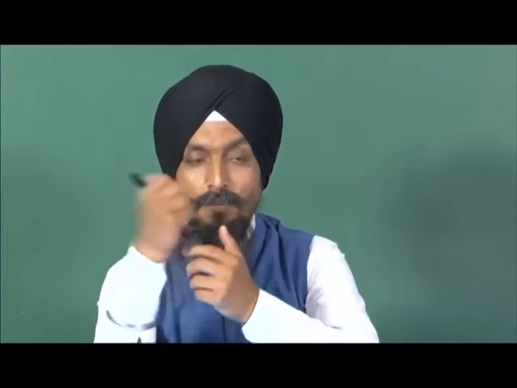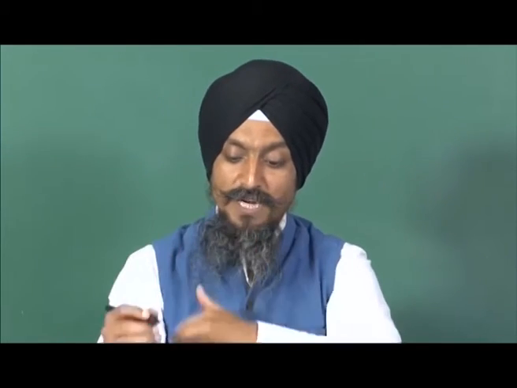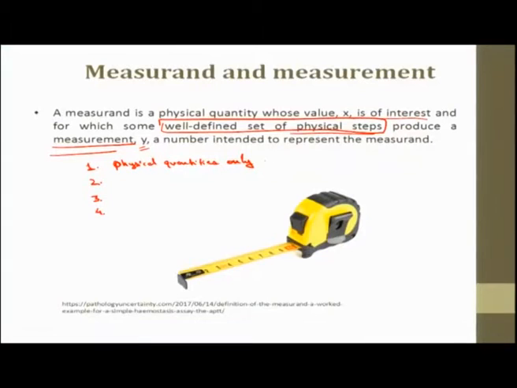Physical quantity not only means the quantity that we can hold. Physical quantity might be temperature, might be the flow of wind. So any quantity that we measure using some specialized equipment, that is measurement. So I will write it using some equipment. I am using the word equipment here. We can use the words tools or instruments.